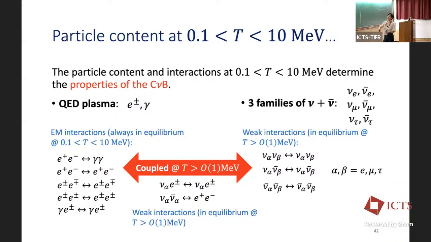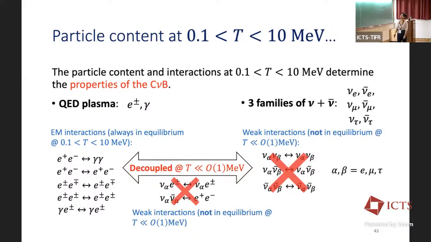Now, these things are all interacting and scattering off each other. So in a QED plasma, you have all sorts of QED processes. I've just listed these 2 to 2 processes. I'm sure you can come up with more complicated processes. In the neutrino sector, the neutrinos can scatter off each other, which is via the weak interaction. And these are all in a state of thermal equilibrium if the temperature is sufficiently high. And importantly, these two sectors are coupled because the neutrinos can scatter off the electrons and positrons. You can also have this kind of nu nu bar going to e plus e minus and vice versa. And these interactions too were in a state of equilibrium if you go to a sufficiently large temperature, larger than 1 MeV.